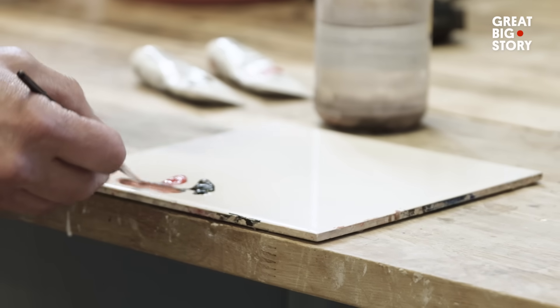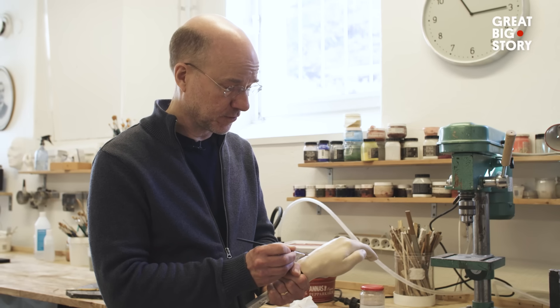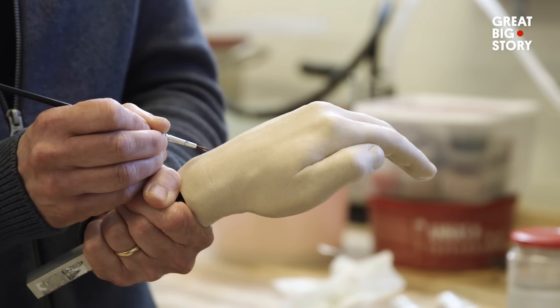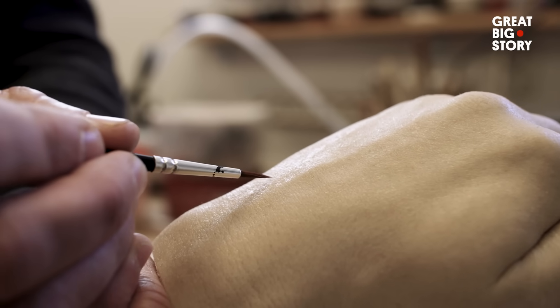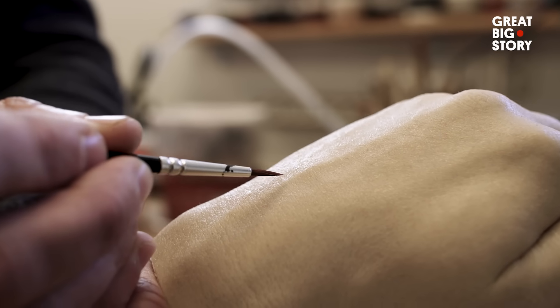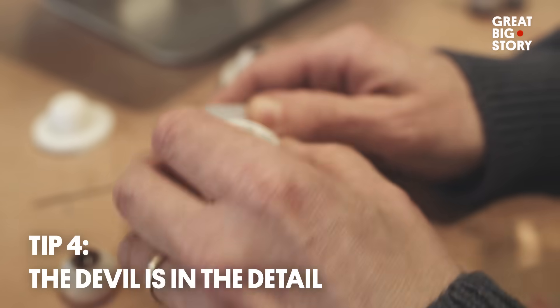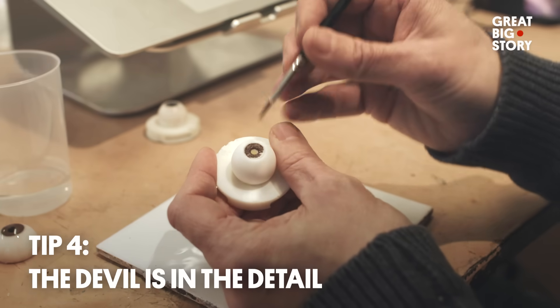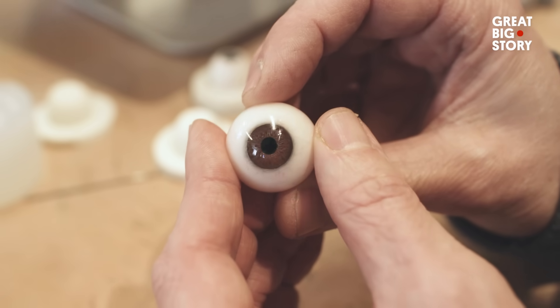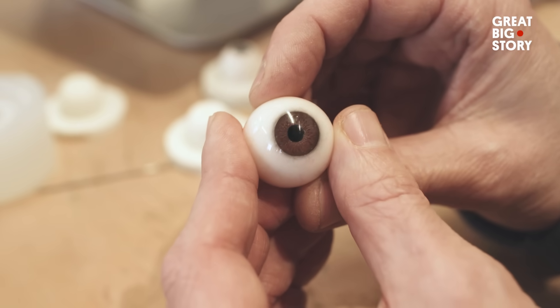It's very important when you paint skin to work with small dots or small details to create the depth that does exist in the skin surface. I use oil colours, and it's important to make these dots as small as possible — they should be almost hard to discover. This delicate dotting takes Oscar around three hours. His eyes are just as detailed, made bespoke from each individual's DNA. A transparent layer of resin over the painted eye creates depth, a convincing illusion that it actually is a human eye.